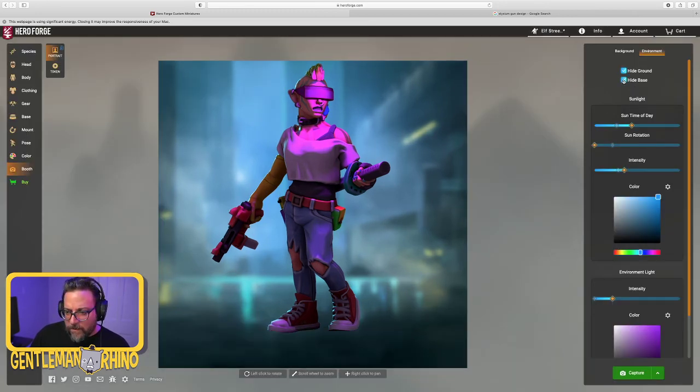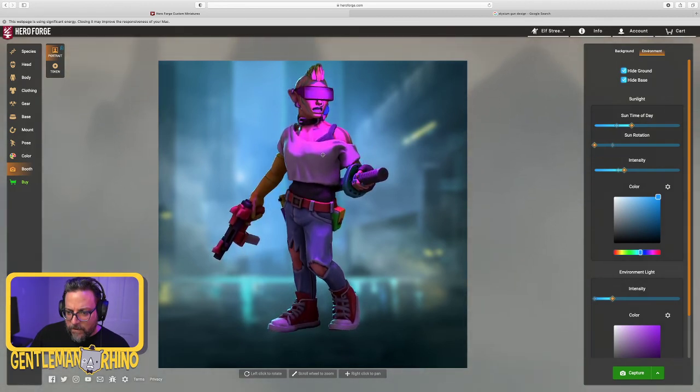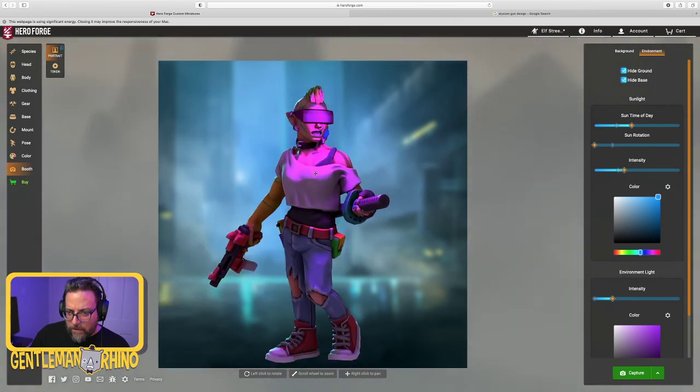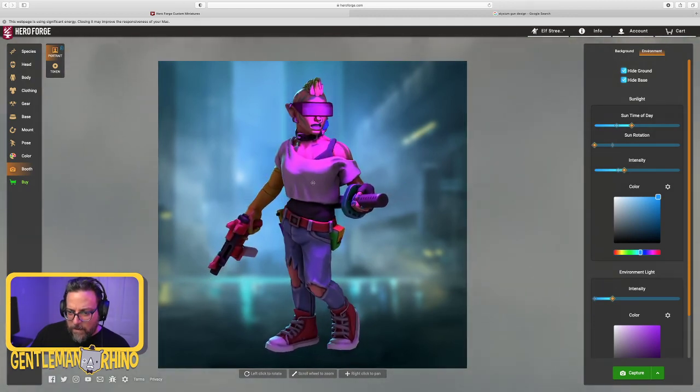What happens if I hide base? What happens if I hide base and then move this down, and enlarge a little bit? Does that look better? I like the shadow that was cast by that base.